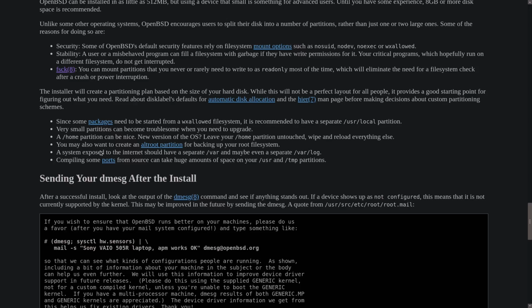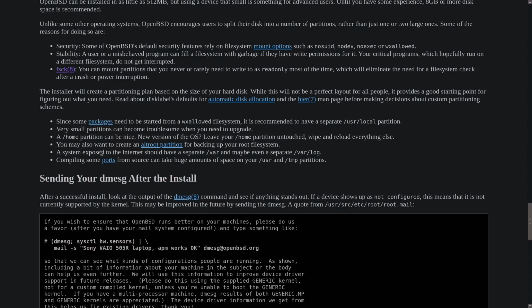You just edit it out of your fstab, and then you can also disable just-in-time compilation, or JITs. Theo de Raadt said that W^X-violating JITs are a big security problem for home users using their web browser. Very small partitions can become troublesome when you need to upgrade.